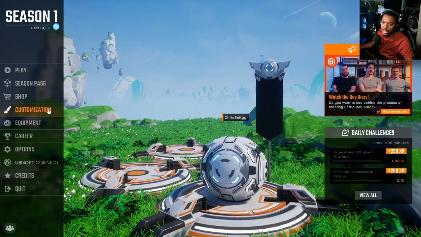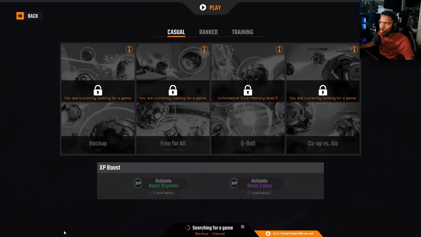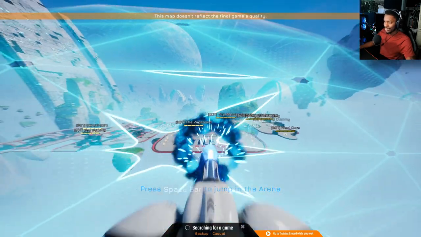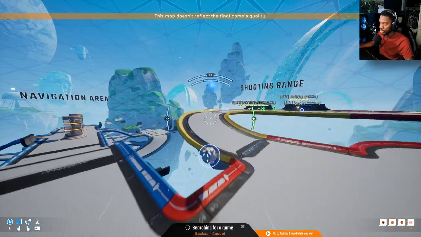Okay, let's see. What do we got here? Play. Let's go ahead and get into a game real quick. Free for all, backup. Let's do backup 3v3. Oh, I'm in a queue. Why is it all locked? Can I go into training while I'm in queue? I can. Shooting range.